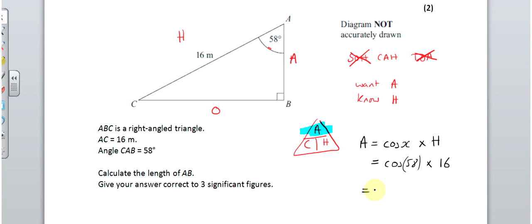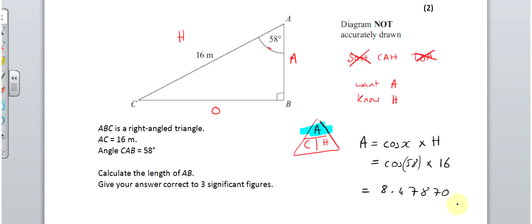And make sure you're in degrees mode. There's a little D on the screen. If there's not, if there's a little R or a little G, you're going to get the wrong answer, even if it's very similar to the right answer, which happens to be 8.47870.